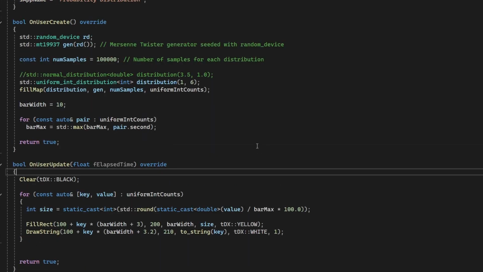A random number is not just a random number. Think about it. With a die, you want to have the same chance for all the values. For another thing, let's say human height, things look different. We have a large number of average-sized people and just a small number of people who are really short or really tall. Let me quickly write a program to generate 100,000 numbers in the range of 1 to 6.